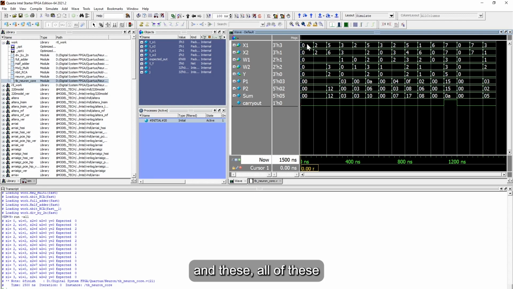All of this from 0 to 6, all these 10 inputs here are randomly generated, and the last 4 here are the corner cases.